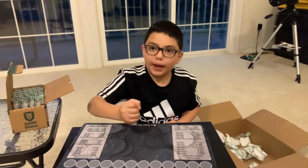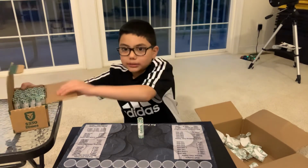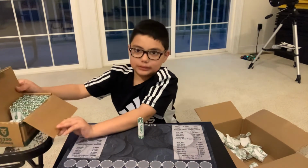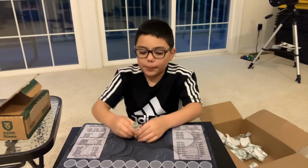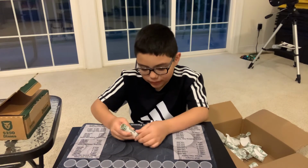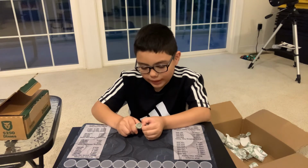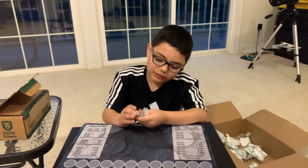I think this is gonna be a half and half because there's a lot of dimes in the dime box here. Let me show you real quick. That's how many dimes are left in my dime box. And it's already almost a 20 minute video right now. I think I'm gonna end this very soon because I didn't know it was already gonna be a 20 minute video. I don't want videos to be that long.